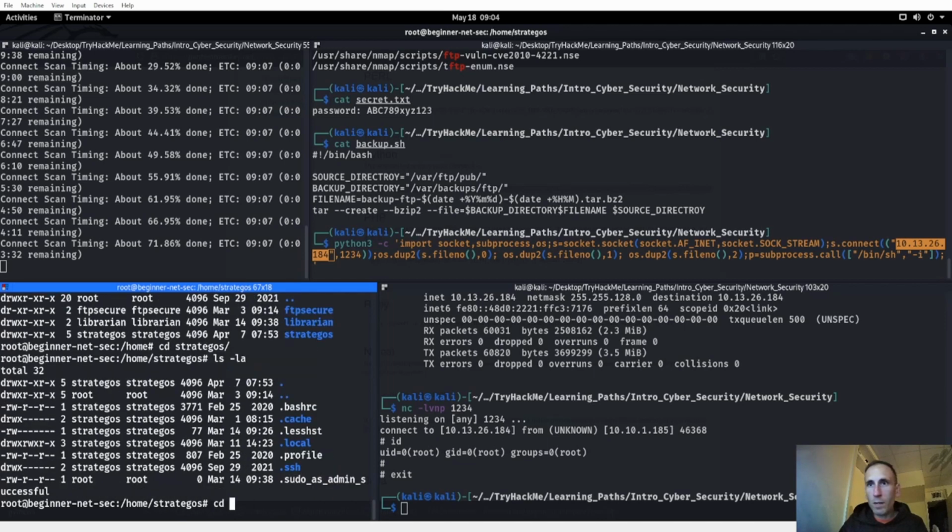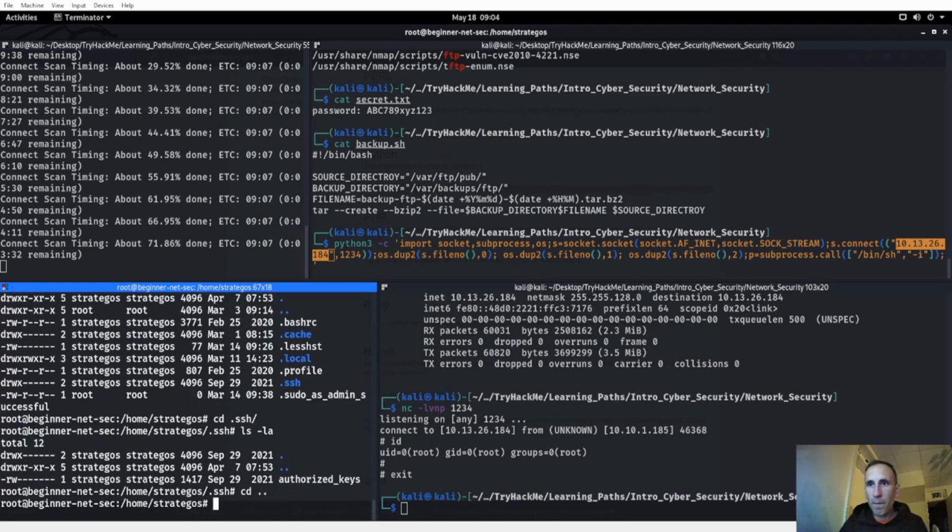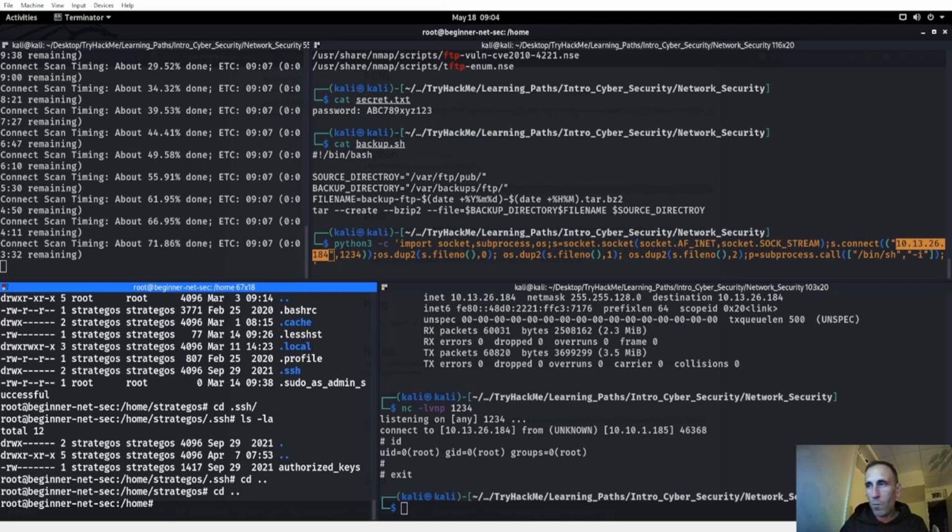You can sometimes get to a .ssh, and you can log in as that person using their identity file. Next weekend though, we're not doing anything, and I believe that's also Memorial Day weekend, isn't it? So if you guys all want to get together and do something, let me know.